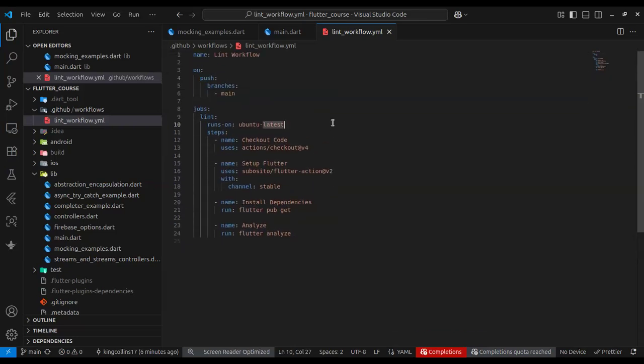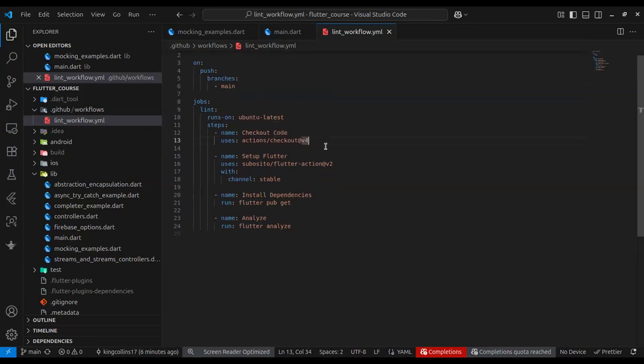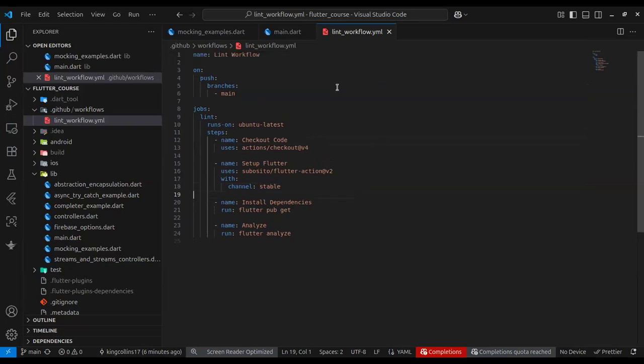Forget syntax. Forget nitty-gritty details. Understand the concepts. Understand how each tool is used. Because if you understand how this tool is used, now you are living in the age of AI. You can quickly go and tell AI, giving it the context, to set up a basic workflow file that builds an application and uploads an artifact to some store, all those things, right? Because you understand the tool and how it is used, you don't need to remember syntaxes. So don't feel overwhelmed by syntax. Okay, so that's that.